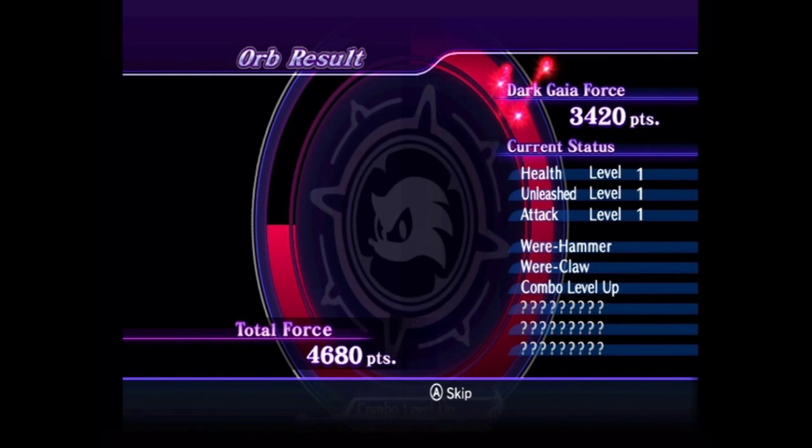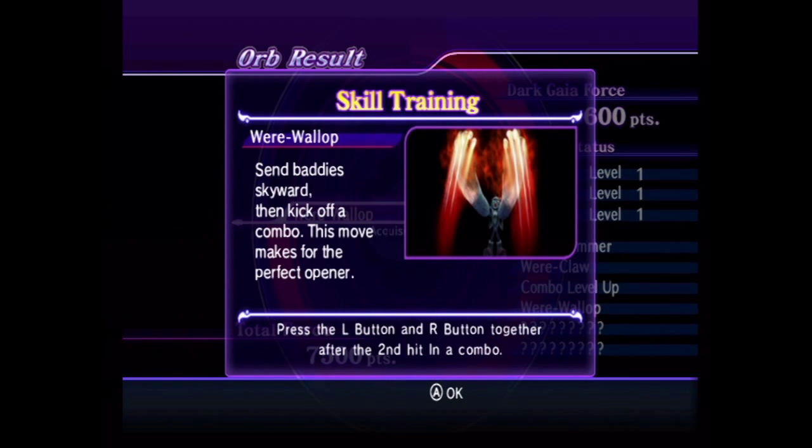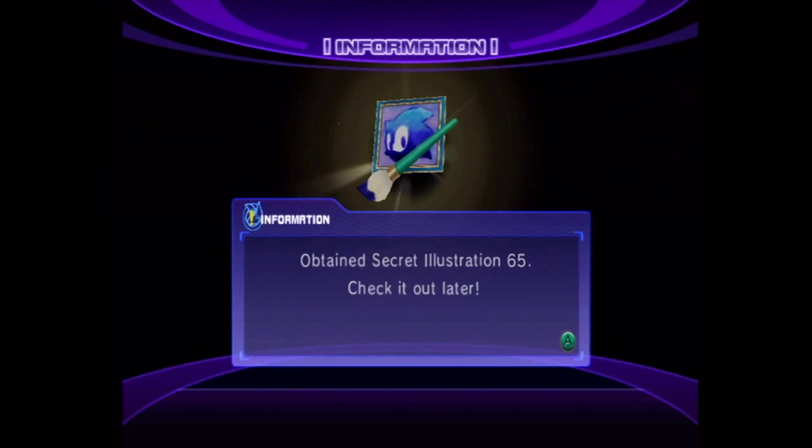Now, before we head into a cutscene, let's see if we've earned anything new. Looks like it to me, we got the Werewallop. Alright, we'll have to try that out, but first, let's jump into this cutscene. Oops, I forgot about this part. Let's review the stuff we got first.